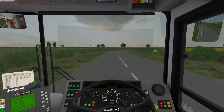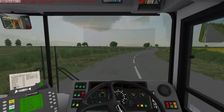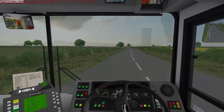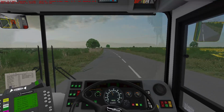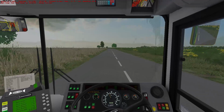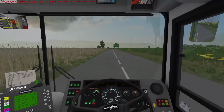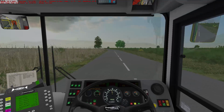Bloody hell. That's a pothole and a half, isn't it? Let's take our time. Take our time, nice and steady. No need to rush, is there? I mean, that van driver behind us will be sat there going, bloody bus, get out of the way, get a move on.